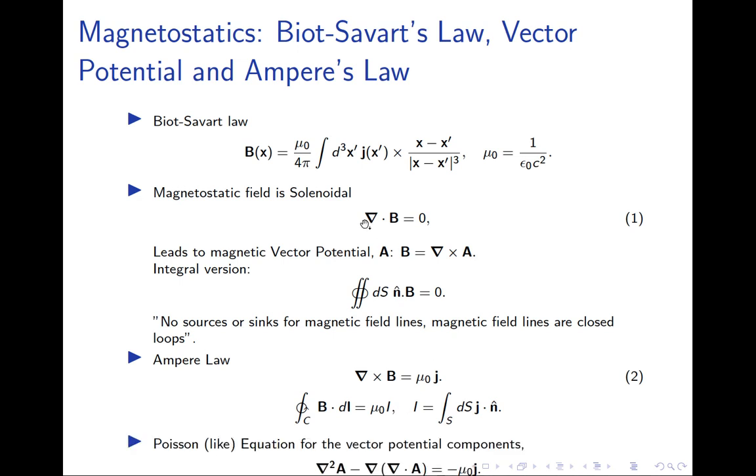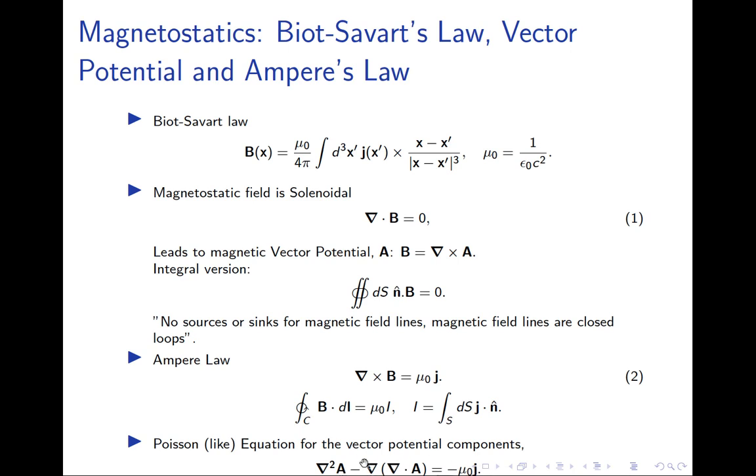So we have seen that out of the two equations for the magnetic field, divergence B is 0 and curl B equals μ₀ J. Divergence B equal to 0 implies the existence of a vector potential. And now you can ask, if I plug this into Ampere's law, what kind of equation do I get for the magnetic potential? It turns out that when you insert B equal to curl of A in equation 2, what you get is a Poisson-like equation for the three components of A.